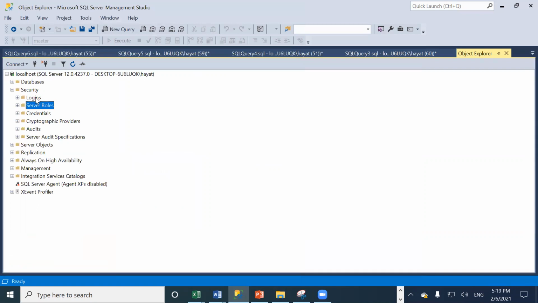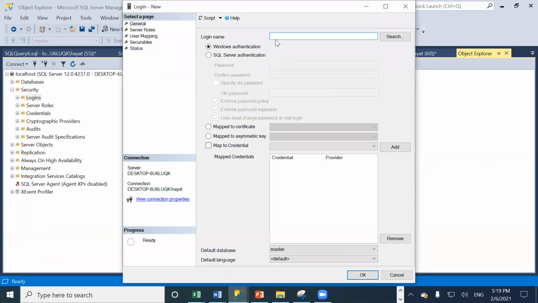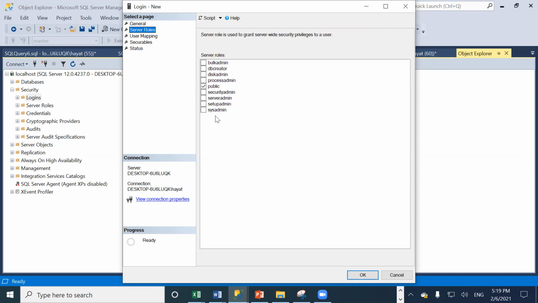So I go to login, new login. I put Mark 1 and the password. I remove the password complexity. If I go to server roles, these are the default roles when you install SQL Server. Mostly DBAs always use these roles and don't need to create any custom role. If there is some new requirement and you as a DBA need a new role, then you can create one based on the requirement. But mostly we use the default server roles.